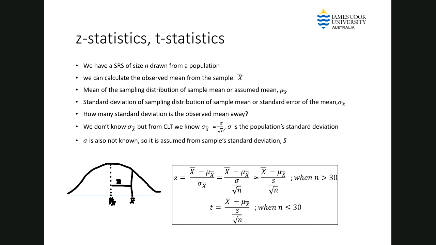So it's just calculating the number of standard errors our observed mean is away from our assumed mean. So x bar is our observed mean, and mu is our assumed mean. We want to calculate the distance, and this gives us that statistic. Okay, this is called the test statistic. Given this value, whether it comes from a t distribution or z distribution, we use that statistic value to do other things that we will see later.